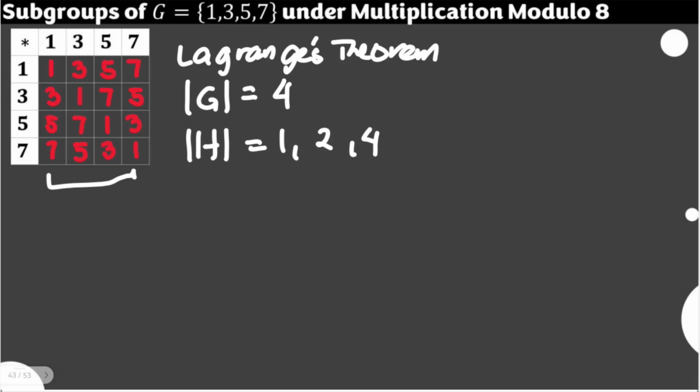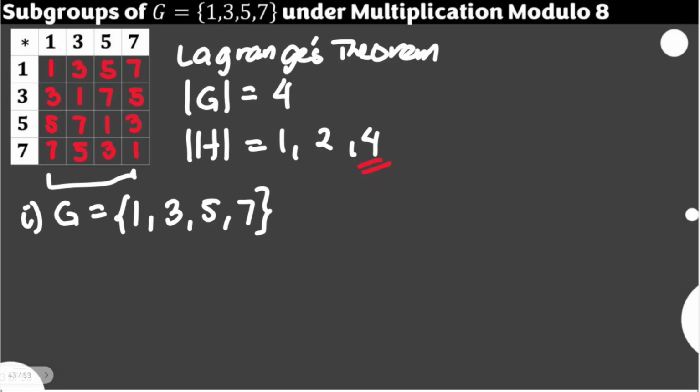Similarly, just another caution: it doesn't mean that if we have identified already one subgroup of order 2, then we cannot have any other subgroups of order 2. Again, we are going to check that in this video. For now, we are going to start with identifying the first subgroup. This corresponds to the subgroup of order 4. It's actually the group itself, the set containing 1, 3, 5, and 7.